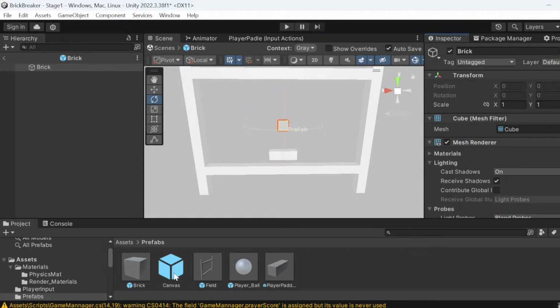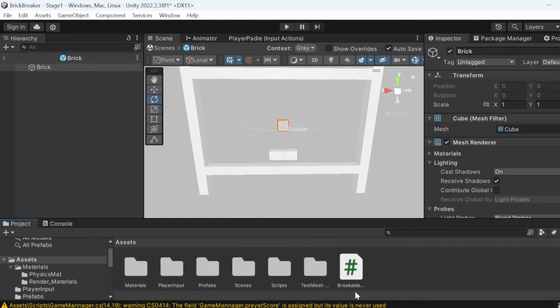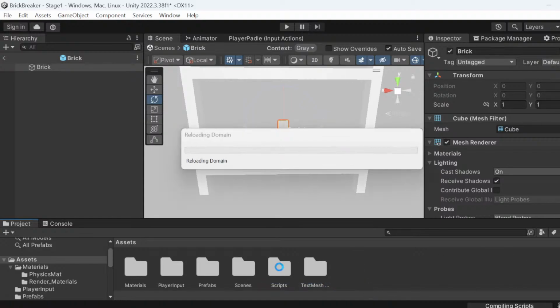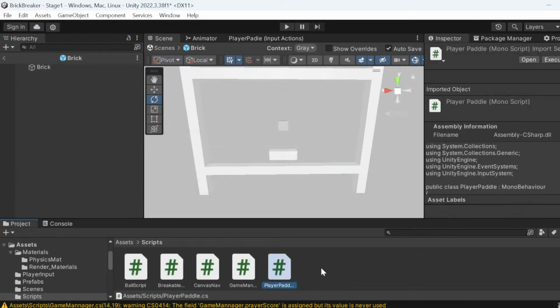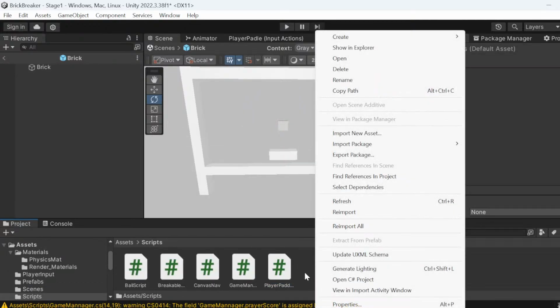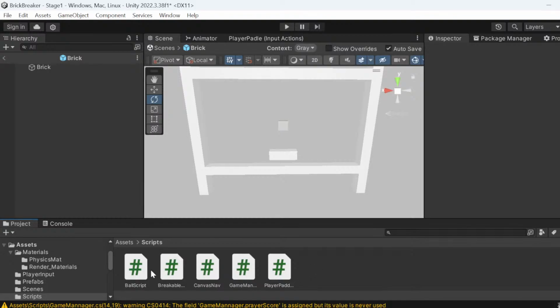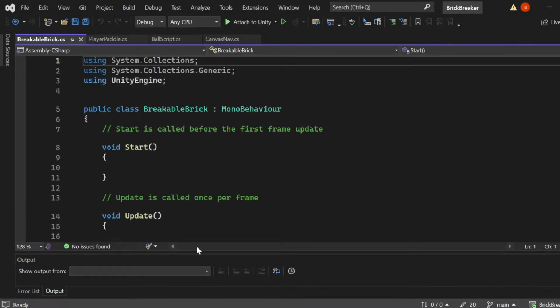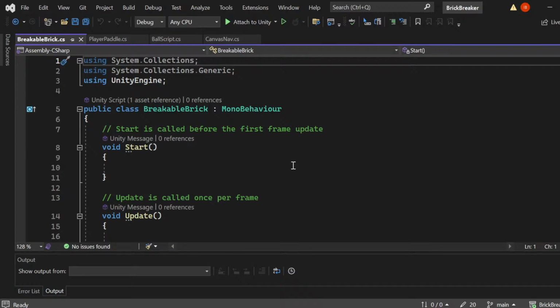So we need to go up to the scripts. Oh, and it does it here? I don't like that. So that's the downfall with that. I guess that's why everybody does it this way, by right clicking, because then you can actually affect where it goes. Unlike if you just create new, it's kind of messy.